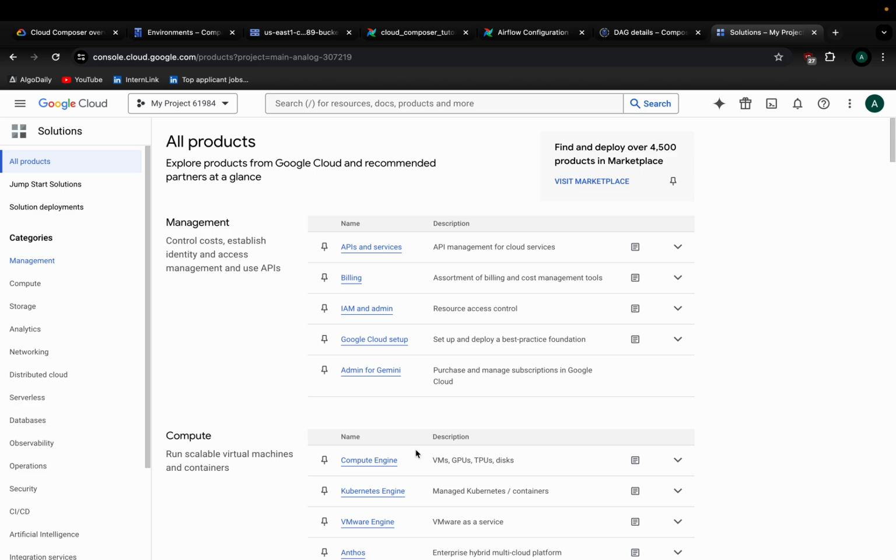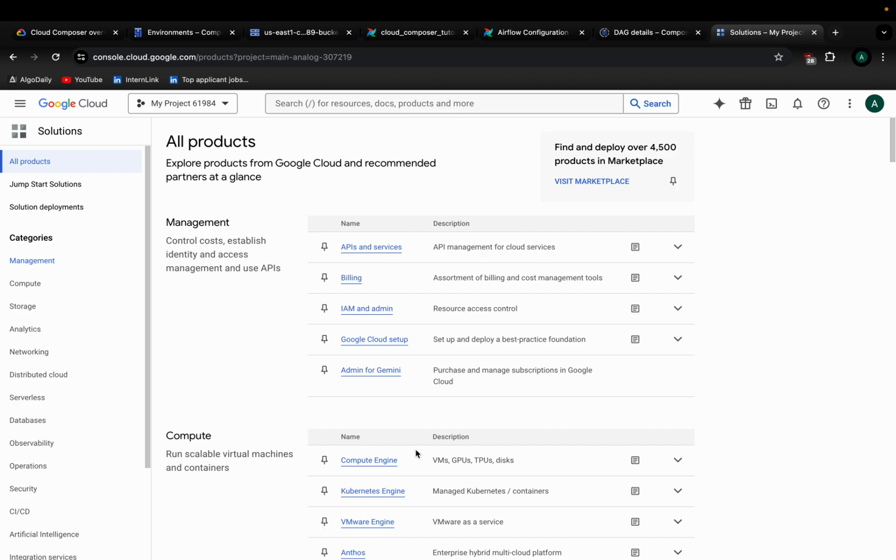Coming back to Cloud Composer, why should we use Cloud Composer over a self-managed Apache Airflow, right? You might think that if I can do all of this in Airflow, what is the need of Google Cloud Composer? So basically, Cloud Composer has a lot of benefits. First of all, and the most important one, is that it will eliminate your infrastructure overhead. As I said, Cloud Composer is a fully managed service.